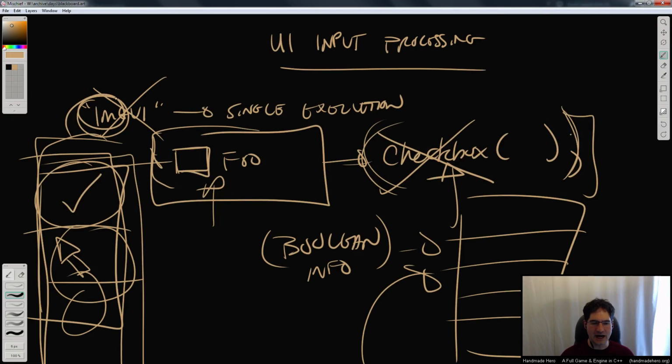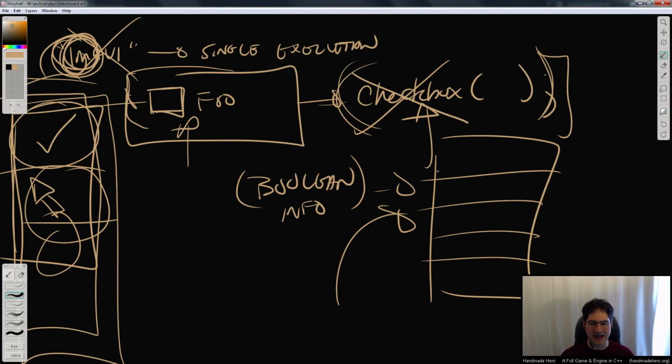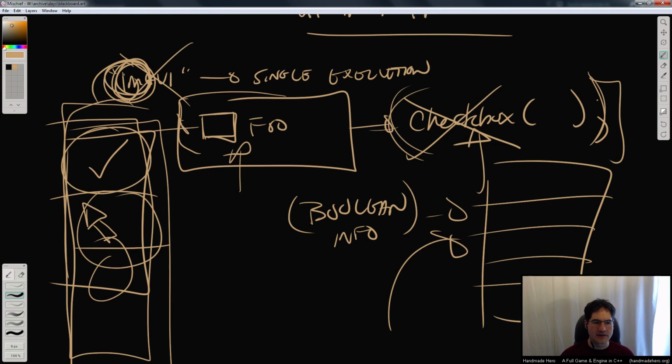Because there's nothing inherent about the immediate mode nature of the UI that requires you to not do this, right? The immediate mode nature is just about the fact that the calling code doesn't have to save a pointer. It doesn't have to call a create function to create some kind of a widget. It just announces the things that it has, and it just does them in a pass and it's done. Now, what it announces, on the other hand, is totally up to it. And again, that's one of the big reasons I say most people don't seem to conceptualize IMGUI the way that I had intended.